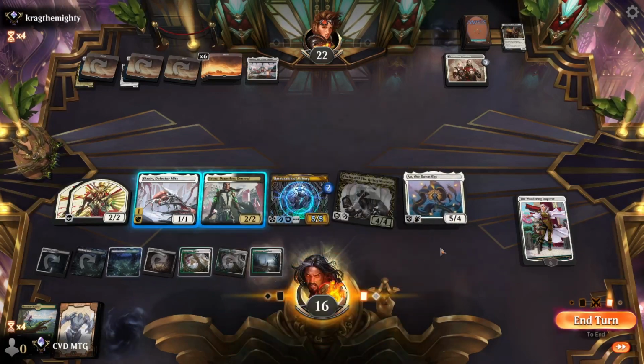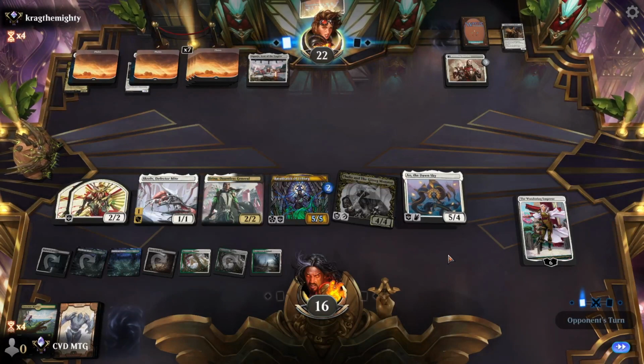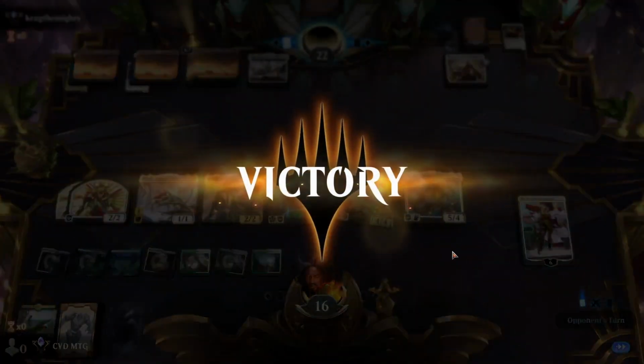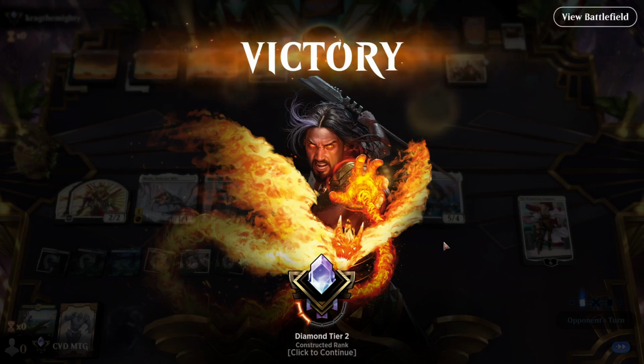Let's play our lands, and we'll pass. GG's. Yeah, that was definitely a game of attrition there, but we were able to grind mono white to dust. Nice.